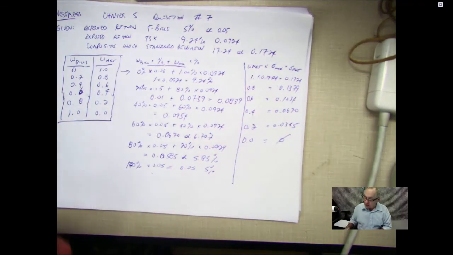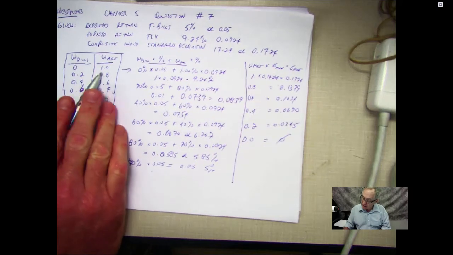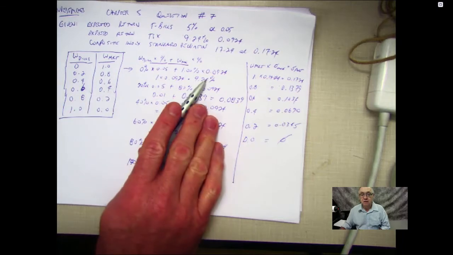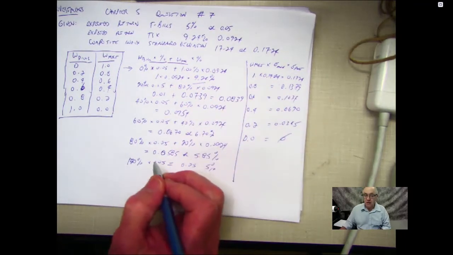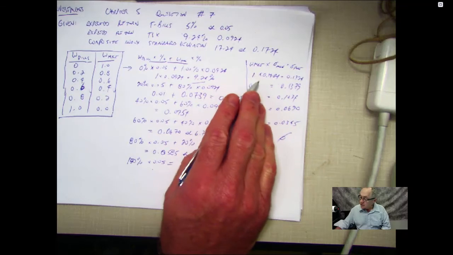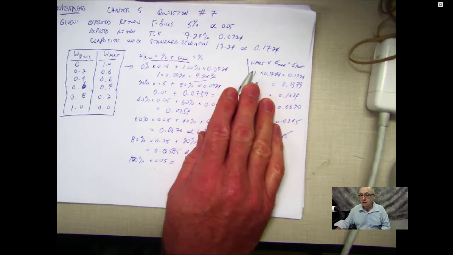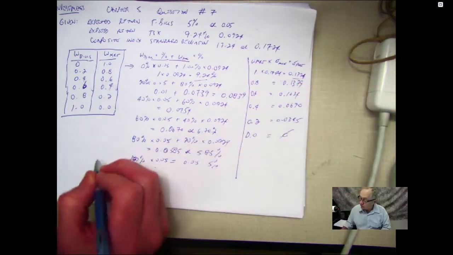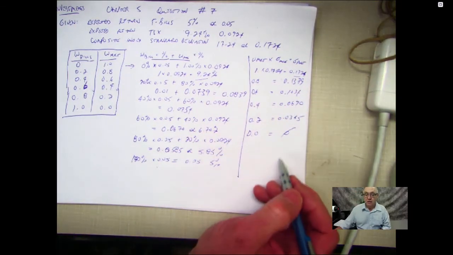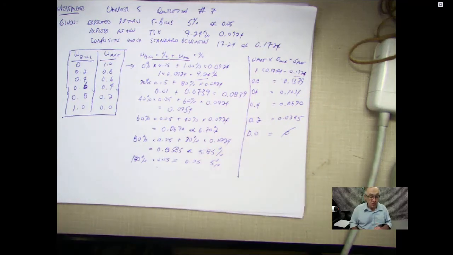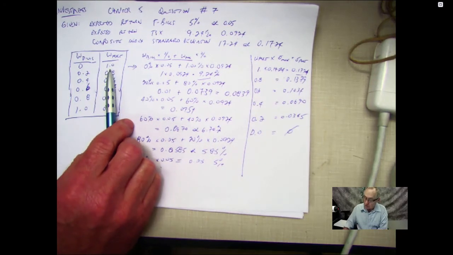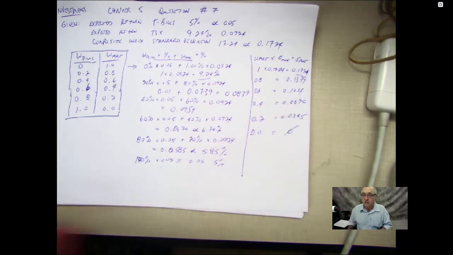So very simple, very, very simple. Our return on the portfolio is the sum of the proportions in each potential investment. So with 0 T-bills, our return is 9.24%. T-bills have 0 standard deviation, so our standard deviation is the market's, 0.1724, etc. through the piece. So very easy for question number 7, chapter 5. And it shows us the relationship between risk and return, of course, and volatility for the different investments.